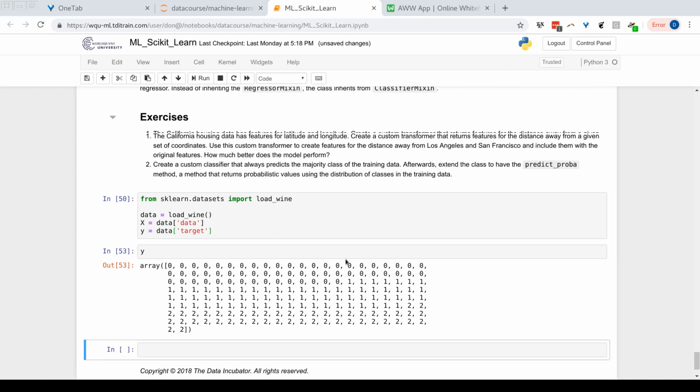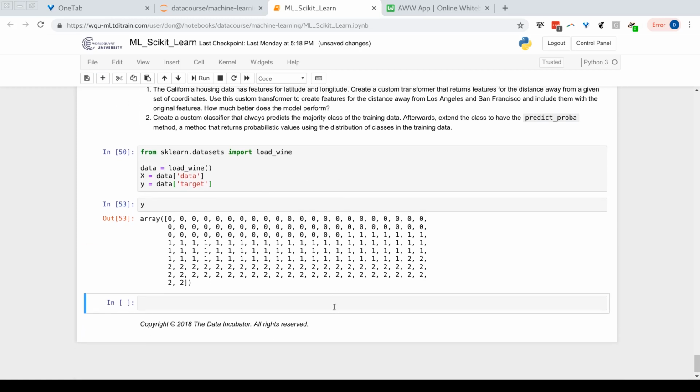Now the purpose behind this majority class classifier is, when working with classification, we want to make sure that our model does better than some benchmark model. And a very naive benchmark model is a model that always predicts the majority class. Going back to the example of image classification, if a lot of your images are pipes, then a very naive model will always predict an image is a pipe. So we want to make sure any model we create does better than that benchmark.